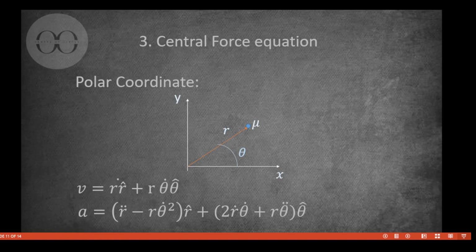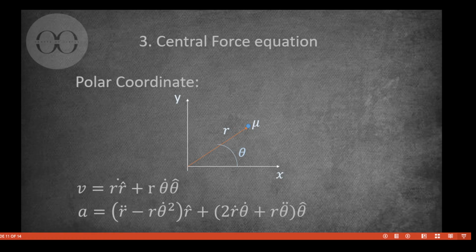And as you know, I can assume that you all know how to transform the coordinates from Cartesian to polar and polar to Cartesian. So as we can see, our velocity vector in polar coordinates will be r dot r hat plus r theta dot theta hat. It is nothing but the d/dt of r hat.